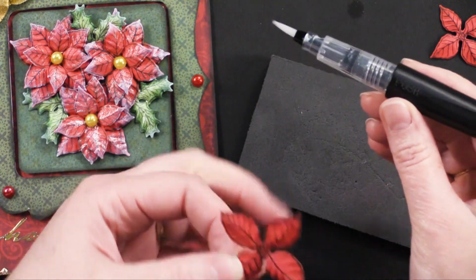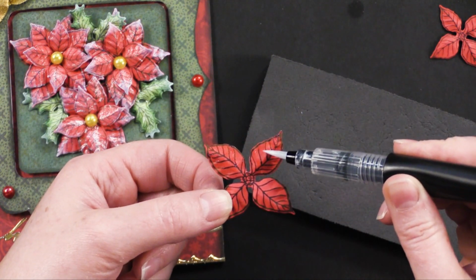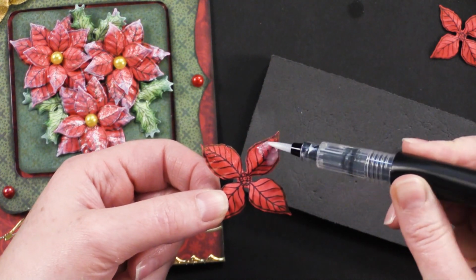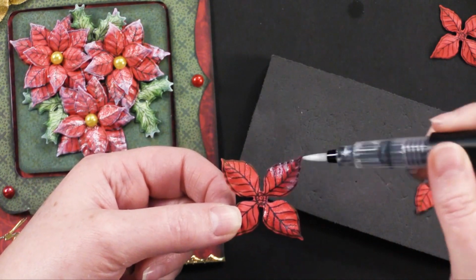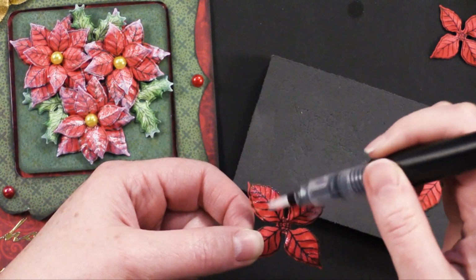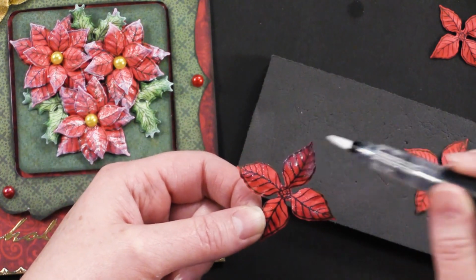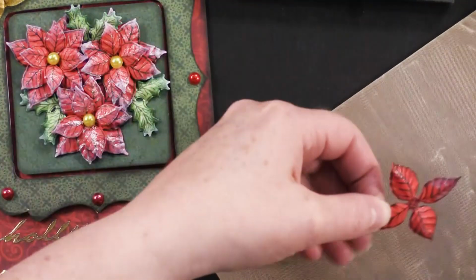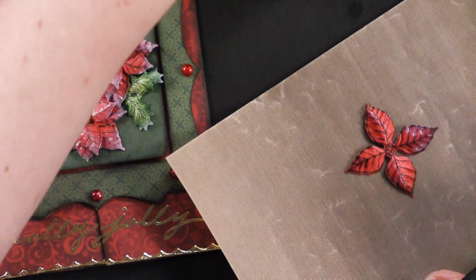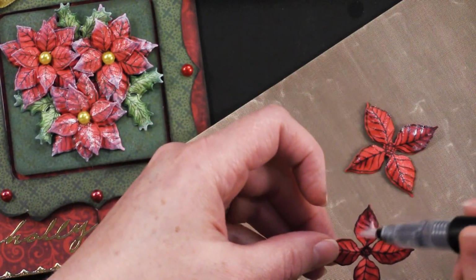What's great about the sparkle pen, it says push on either side of the pen right there. And when you squeeze that together, it just releases a little bit more sparkle. I released a little too much, but that's okay. We're going to go ahead and use that on all of the petals. Okay. In my craft mat again. Okay. And I'm just going to do that to all 3 of the petals.